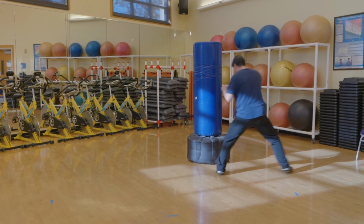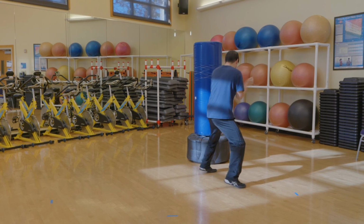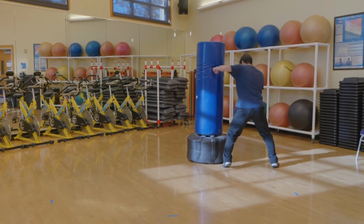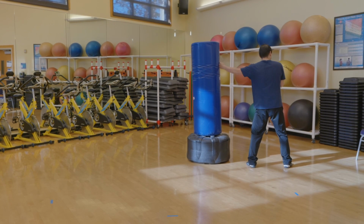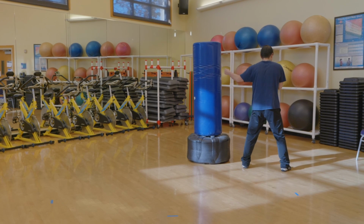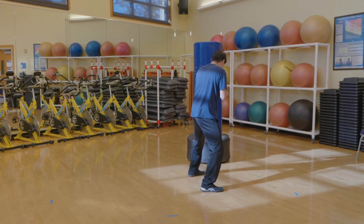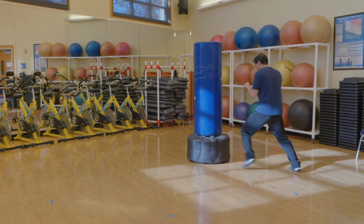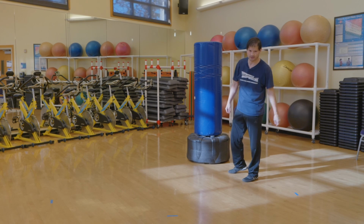Hip fake, pivot out, cross hook. Or hip fake, pivot out, jab cross hook. The jab is quicker because it's the front hand, the hand that's nearest the target. The rear hand has more power, but it takes a little longer to get there. So this isn't as powerful, but it does get there sooner. Again, hip fake, outward pivot. I'm going to do a jab cross hook. Jab cross hook. Let's do 12 of those, okay?